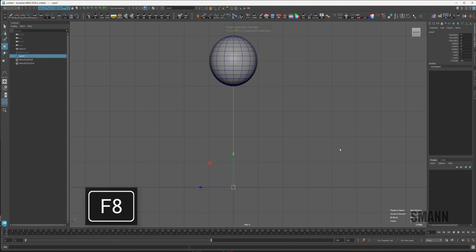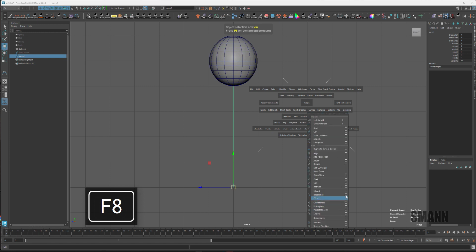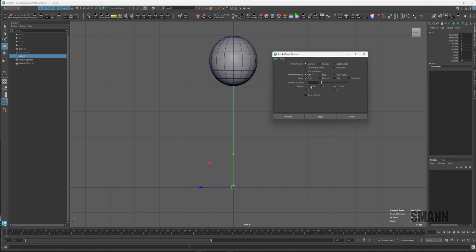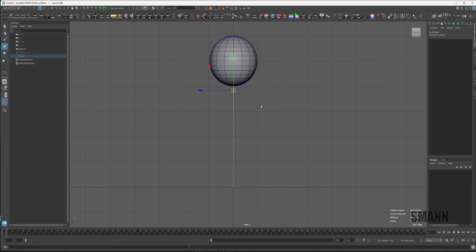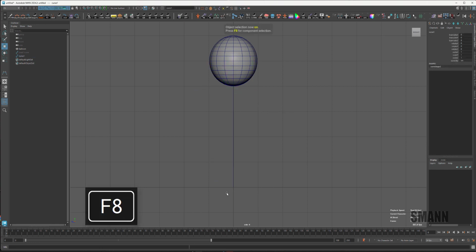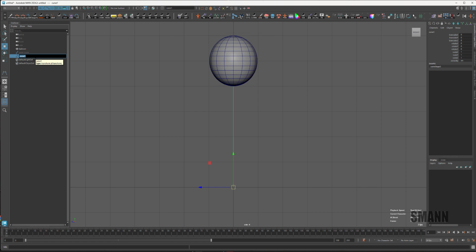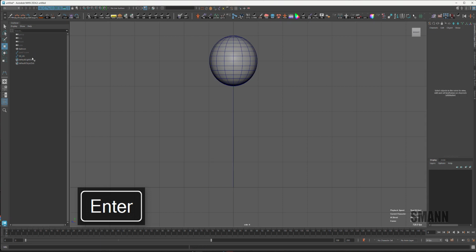Now that might not be enough points, so I'm going to go into the curves and do a rebuild curve. Right now it's 4, let's make it 8, just so it has more. Leave everything else the same, it doesn't really matter. Let's take a look at our curve, and you can see it looks like that now. The thing about NURBS curves is you are going to have the aiming curves' CVs as your secondary CVs. I'm going to leave those in there. It should be okay. And we'll call this, I can't call it string because that's not what we want, we'll just call it SDR CRV. Okay, cool. And get rid of that.